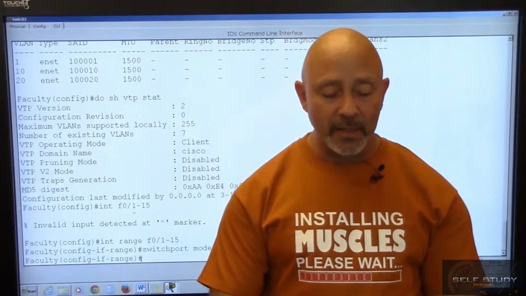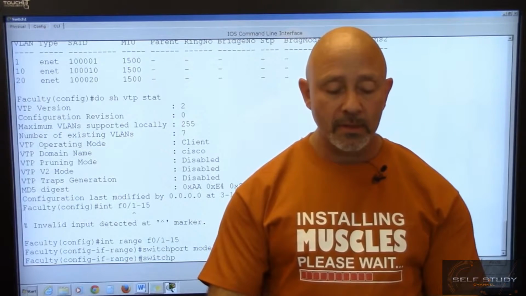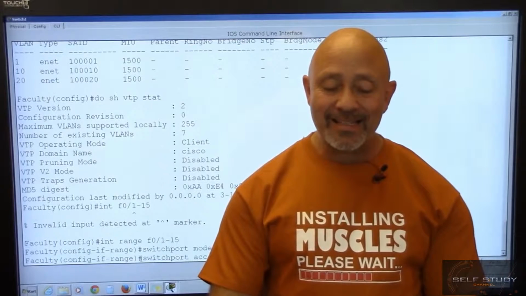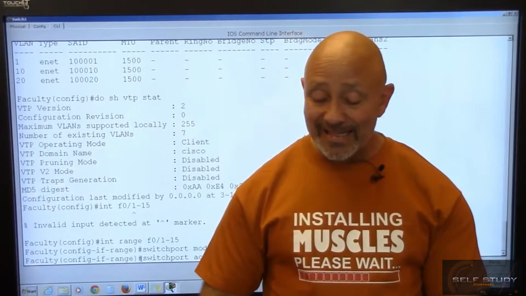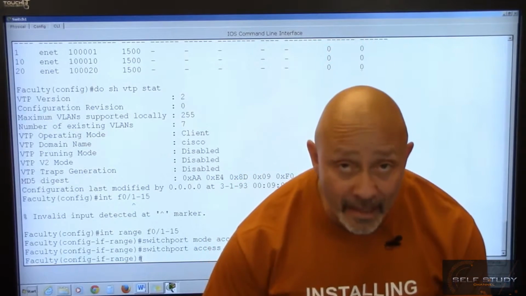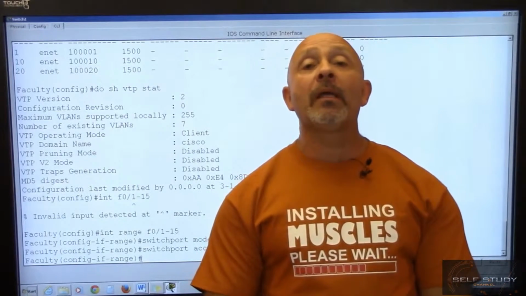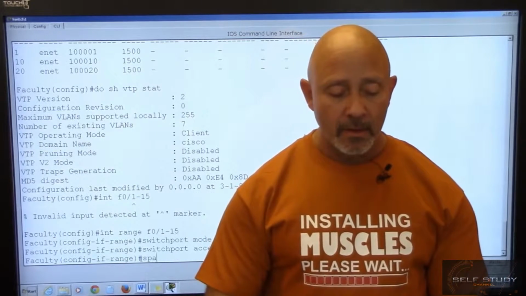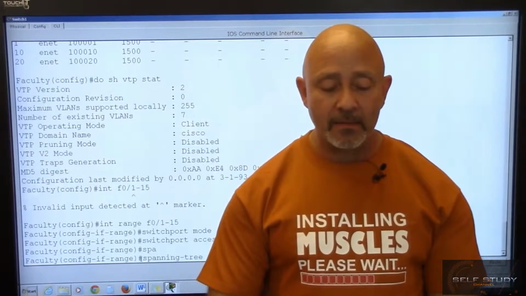Now you can assign the VLAN. Switchport access VLAN 10. Alrighty, and while we're here, since we know we're only going to plug in end devices, why not turn off spanning tree? Spanning tree portfast.